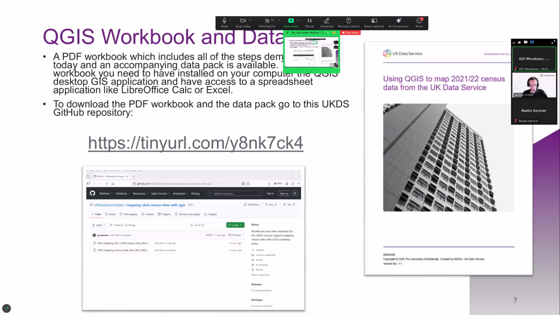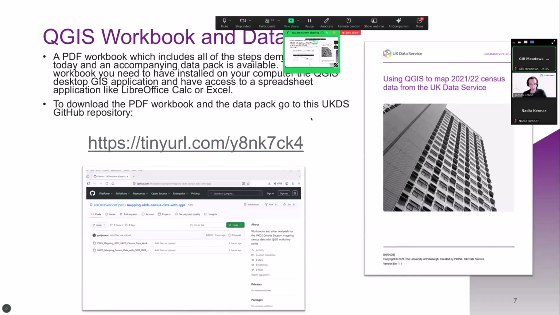So the format for the webinar will be a series of presentations. They'll be quite short, just to introduce some theoretical stuff. And then I will dive into doing some actual practical stuff, which could be downloading from the UK Data Service, some data manipulation in Excel or LibreOffice Calc, or work in QGIS. And then I'll go back to the slides, throw in some theory, and then go back to the practical stuff. So it'll be flipping between slides and practical work, because the idea is to make sure you understand how to manipulate the actual data from the UK Data Service in QGIS to produce an actual outcome.